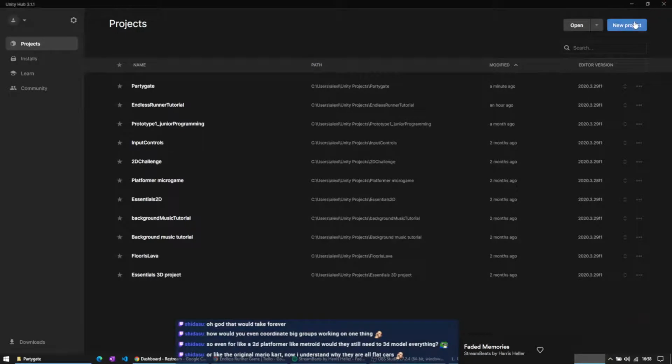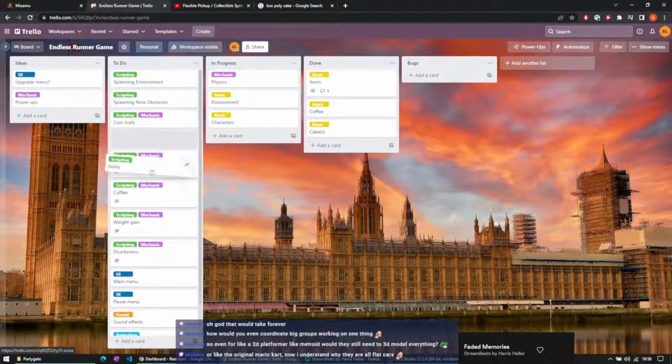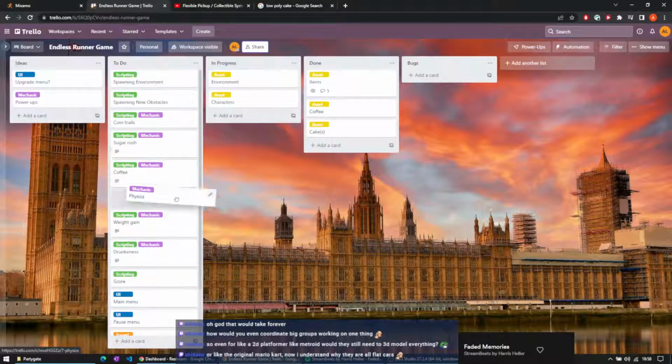Let's close Unity because we're probably not going to come back to that. Right, so really, all of these are going to need to be redone, because we're going to do our new game.